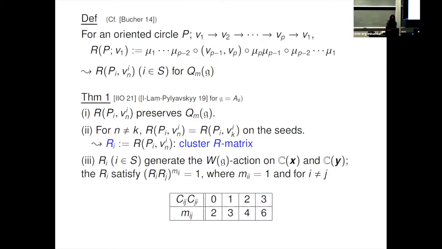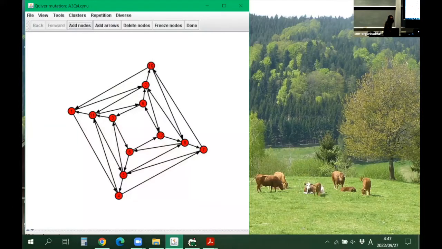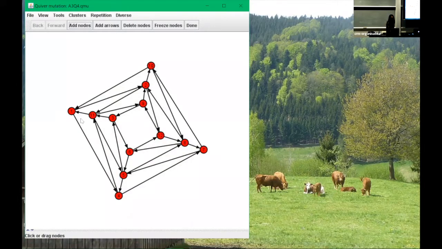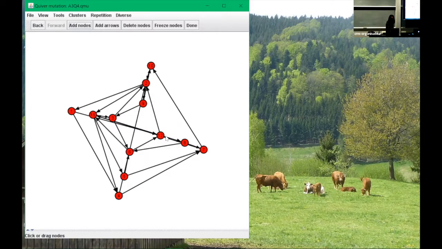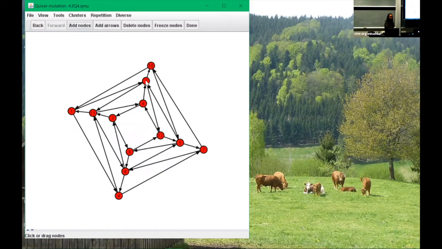Then let's see how mutation acts in this case. This is a case that the m period is 4 in this direction, and the Dynkin quiver is A3 type. So let's try to mutate in this middle side. So let's, for example, first mutate at 2, and this operator shows the change of the quiver. So we come this way, and we exchange the last 2 vertices, and we go back here, and we recover the result. So this means that the sequence of mutations preserves the quiver.